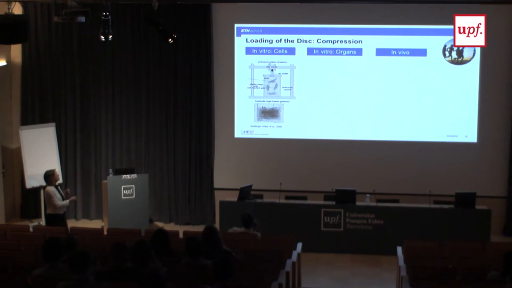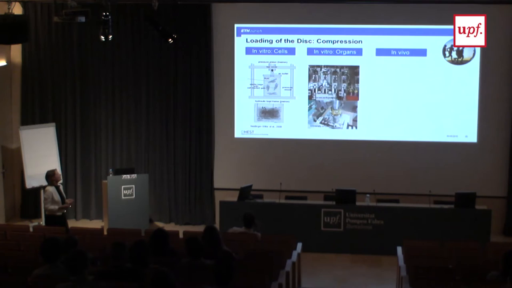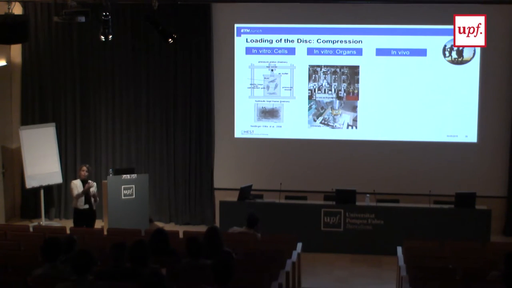This is a typical example of how to apply hydrostatic pressures. You would have, in this case, collagen gels, which you can see here, those round disky things that are seeded with cells. Then you put them in bags, and you put them in a water-filled cylinder, and then you put pressure on them. Or you could also go into an organ model, so entire discs, for example, that you can put in a bioreactor, which you can see here. These are usually in an incubator if you do cell culture studies, and then you can compress the discs over whatever periods of time.